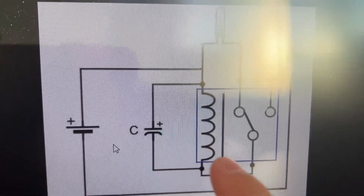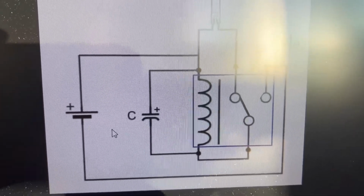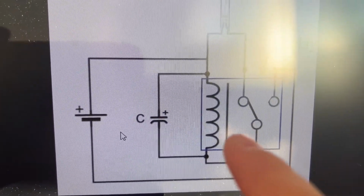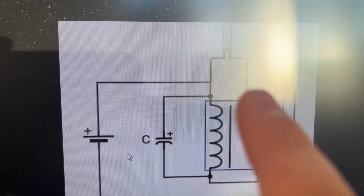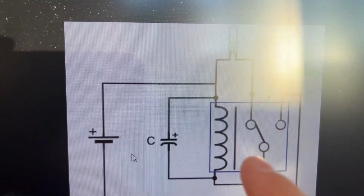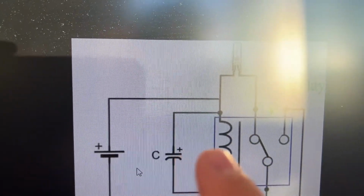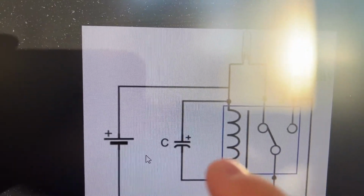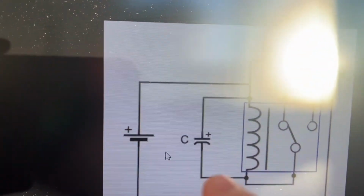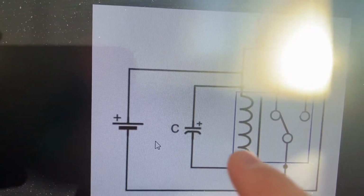And then the power source is no longer connected to the capacitor and inductor. So the LED will turn on because now it is connected to the capacitor and the inductor, and it's going to drain the power out of the capacitor, and eventually the energy stored in the capacitor will be too low to power this inductor still, and the switch will flip back to its original position.